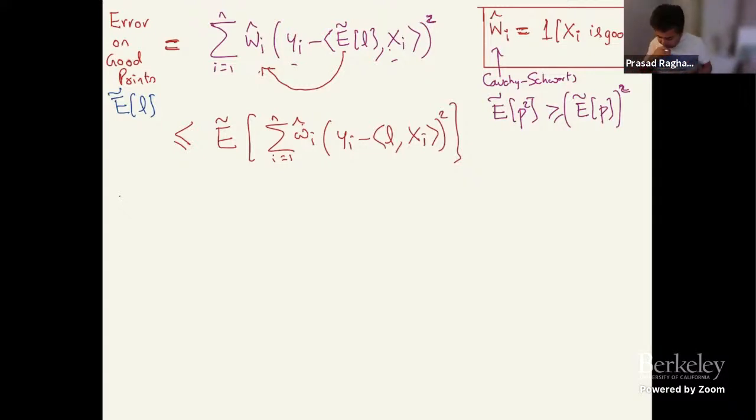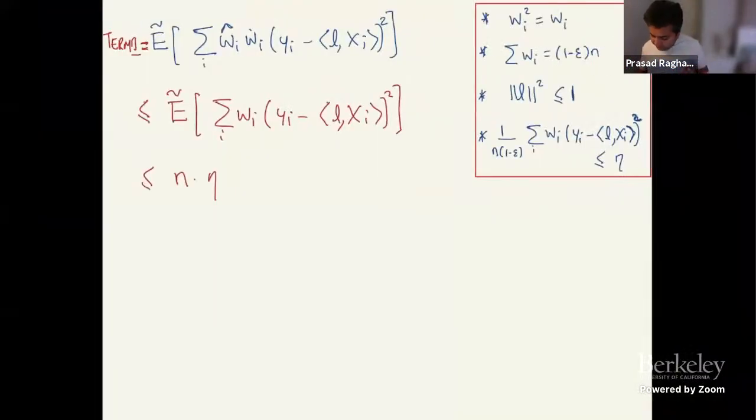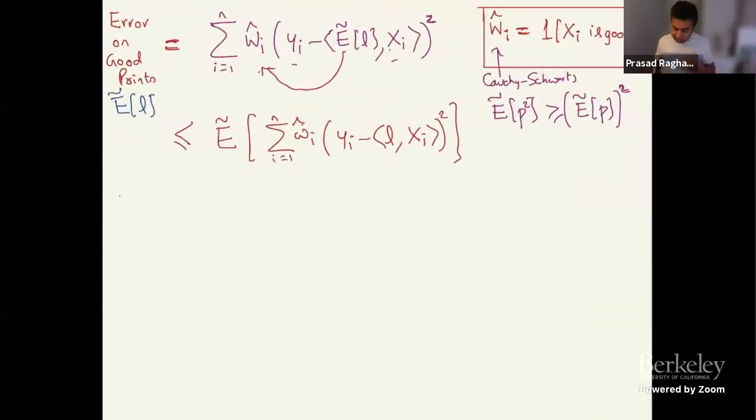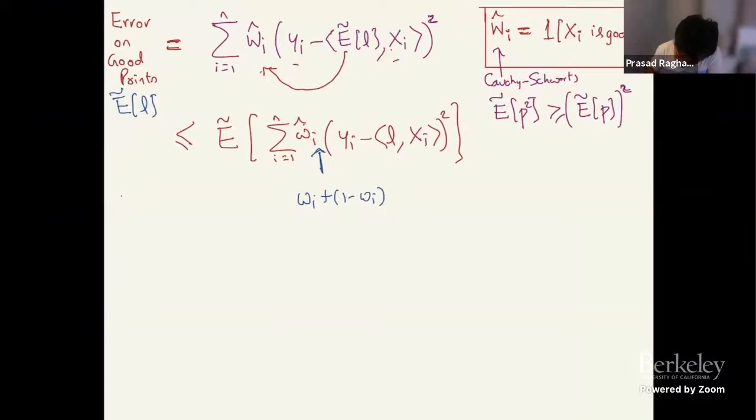Well, the thing is, it's going to be an algebraic proof, and we have to use the axioms that we have, and therefore let's just proceed and see how to get to our axioms. So the thing I'll do is I'll introduce w_i plus 1 minus w_i in here in the middle. Okay, that's just something.